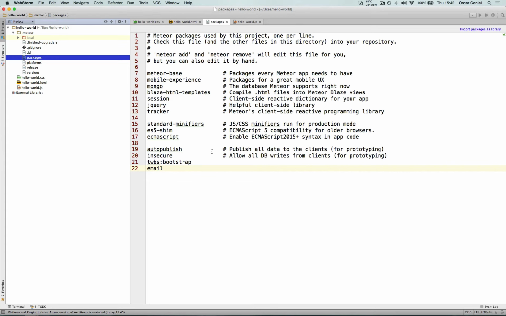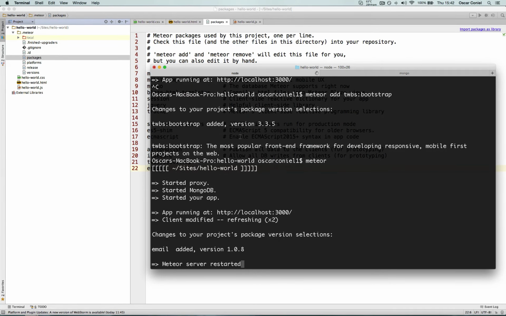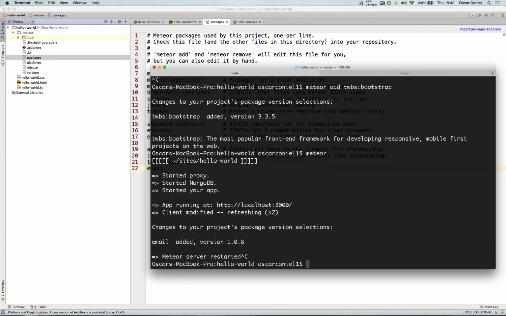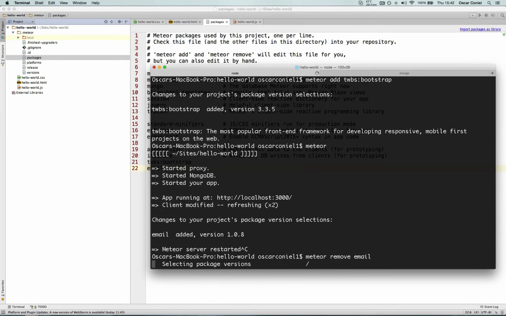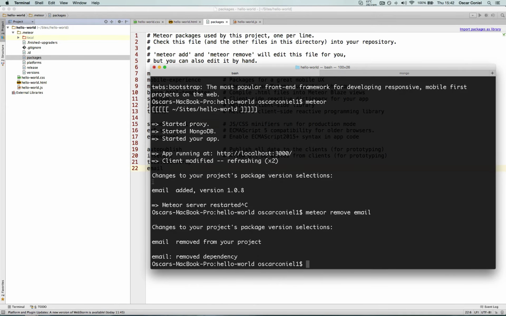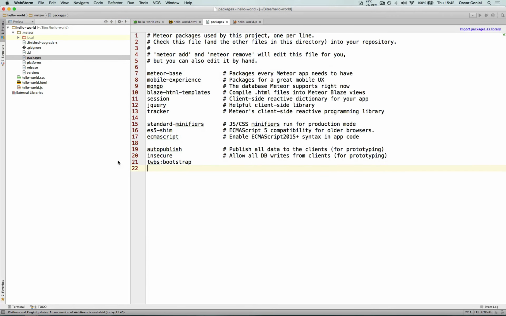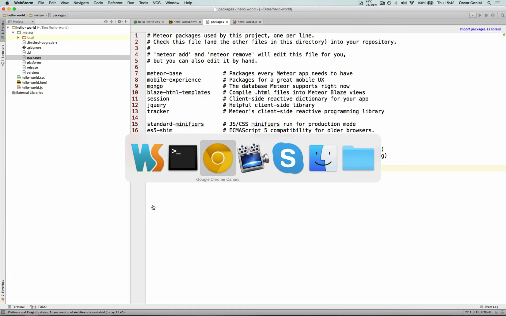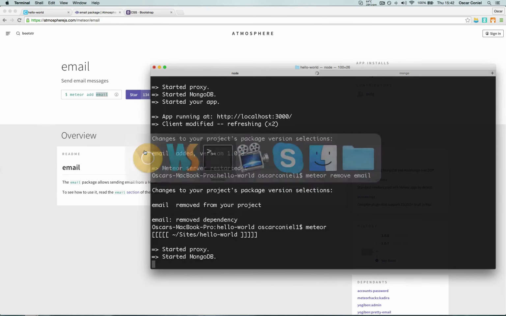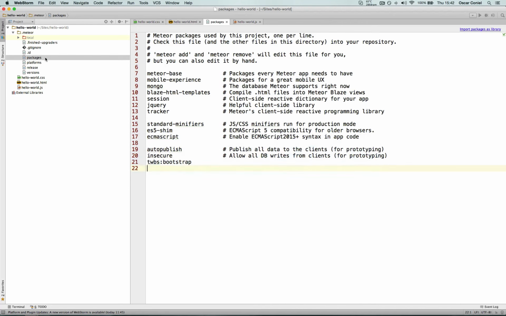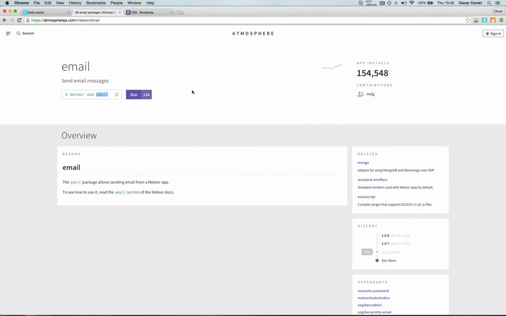So you can either edit this file or run the meteor add command. And to remove a package, simply do the opposite. Meteor remove, I'm going to remove the email package. So that's going to remove it. Or let me restart Meteor, or then you could have just removed it from here, but Meteor did that for me. So that's the two ways to install packages. I actually prefer writing them directly into the packages file, because that way I can organize them nicely and I don't have to restart my Meteor app every time I want to add a package.